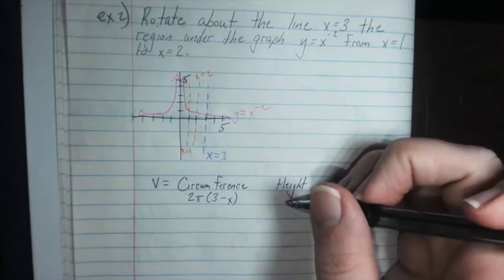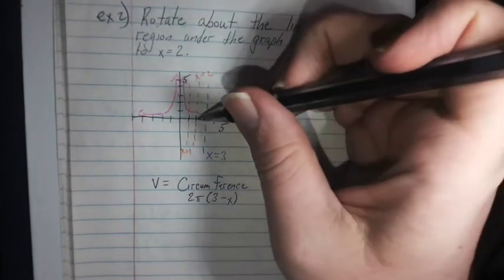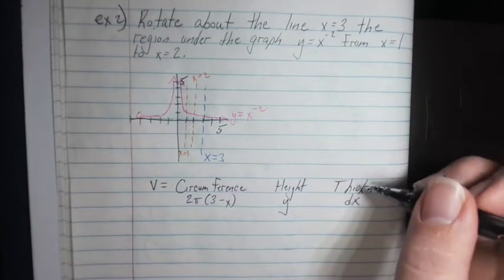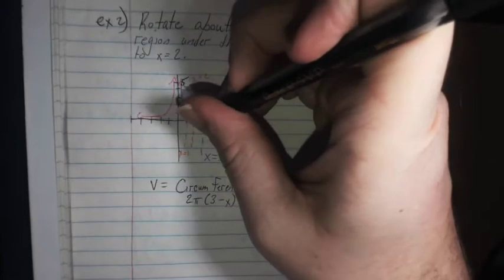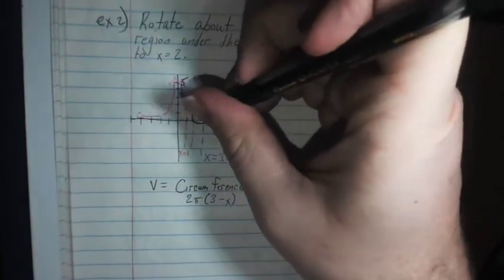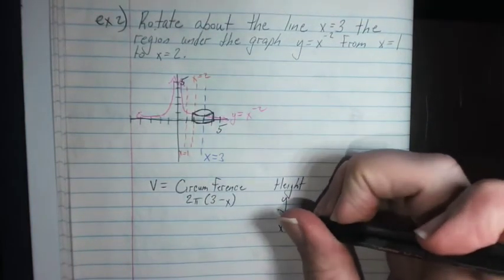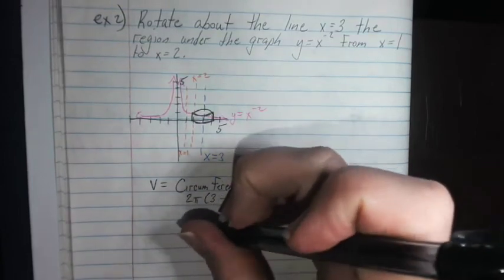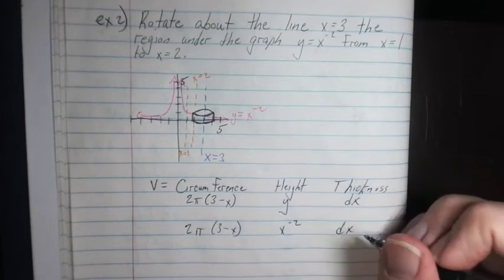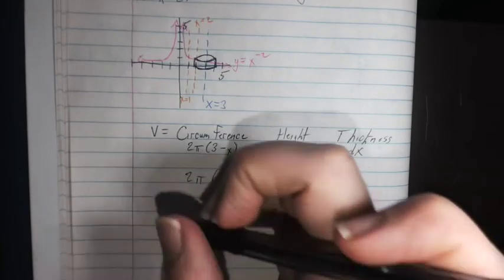Now, the height here is just going to be y, because that's just how tall the cylinder is. And the thickness here is just going to be dx. That's how wide we make our cylinder. And what this is going to end up doing is giving us a cylinder that looks like this. Well, we know what y is. y has to be x to the negative 2. Everything's in terms of x. dx comes on down. We know our bounds, so let's set up our integral and make it a bit easier to work with.